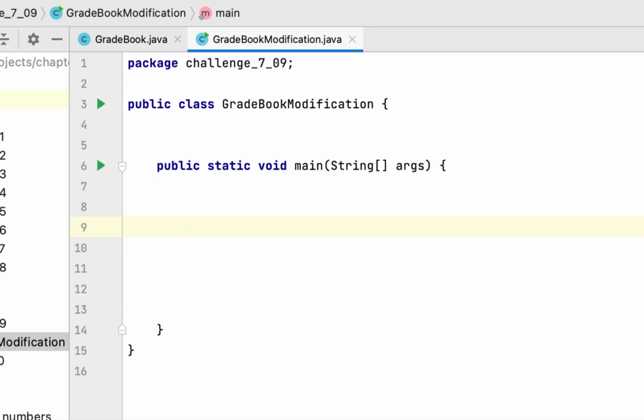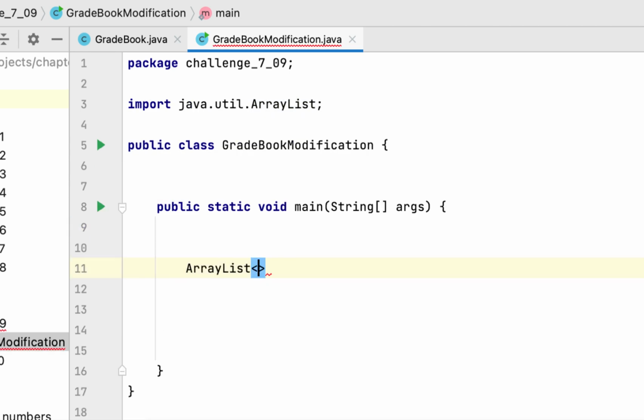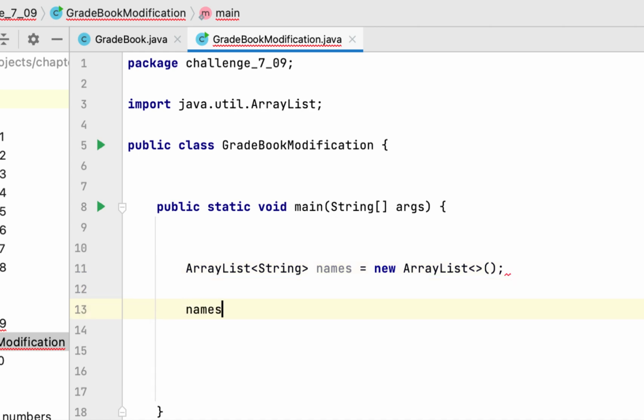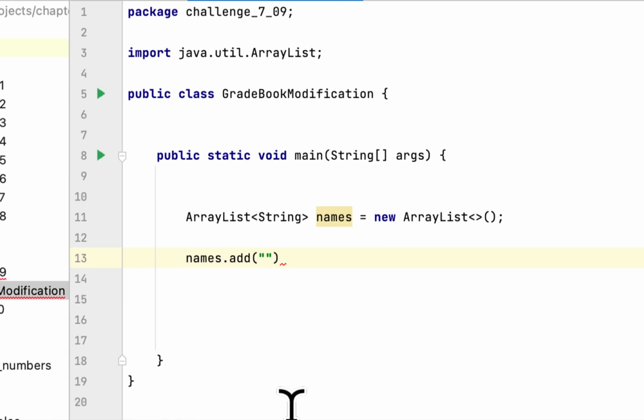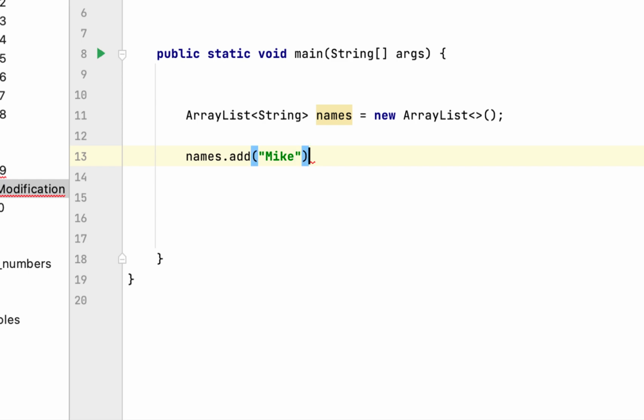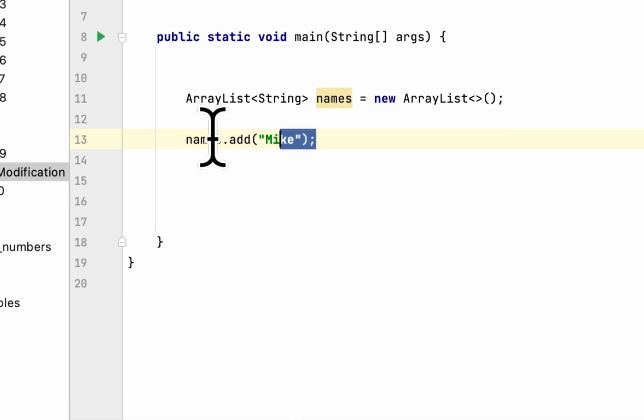But if you want to, you can create a scanner class and ask the user to enter each student and their scores for each test. So it's up to you. You'll say ArrayList of String, names, and we will say names.add, Mike, and we will just copy this.